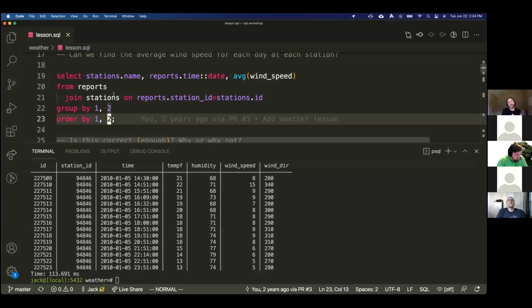So I guess, let me think of an example here. Let's say we had a people table, and we have a first name and last name. We could group people by both of those things. So it'd be the combination of them as if we added them together. If we had a bunch of records for people and we grouped them by first name and last name, it would only be a new group for each unique combination of first and last name.